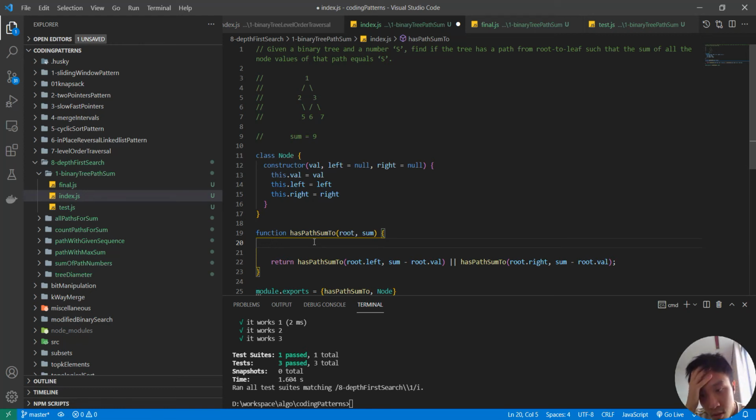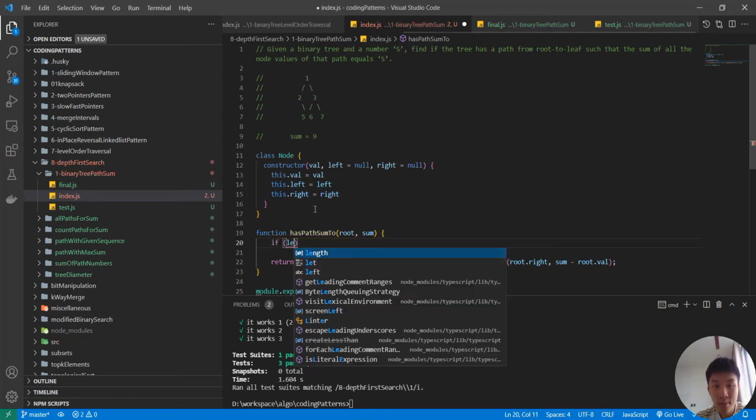Our recursion stops when we are at a leaf node, which means the left child and right child are null.